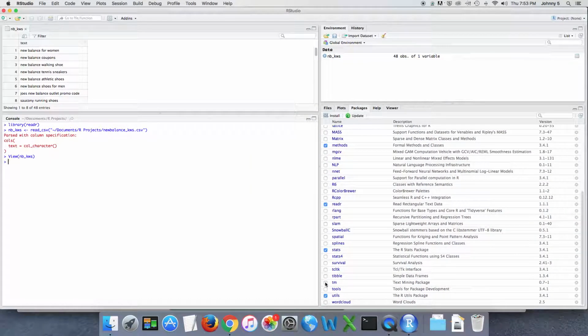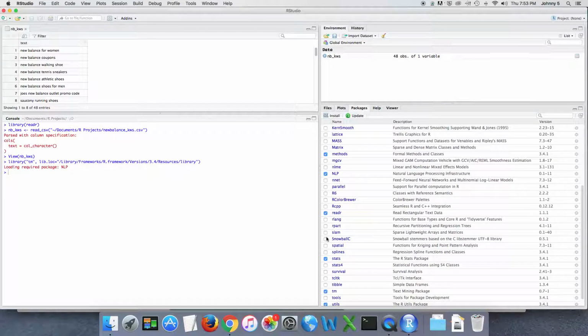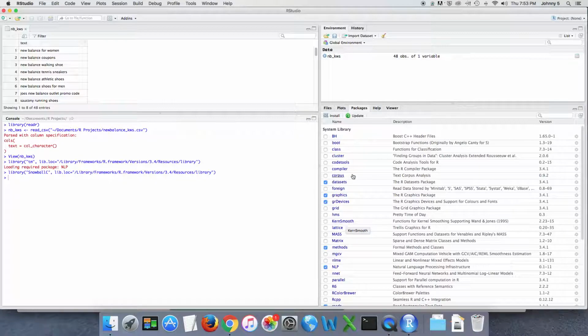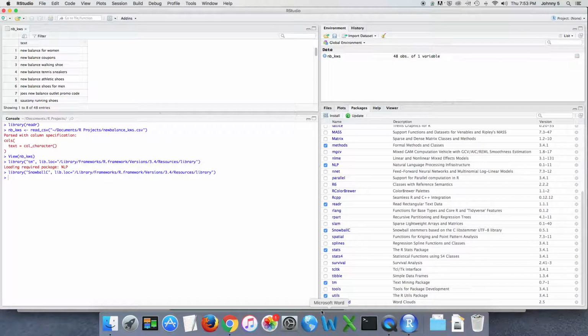One last thing, and I'm going to go ahead and click some of these. One last thing that you would know if you've used R a lot is that you can't just install the packages or download them. You need to activate them every time you start a new R session. You'll need to activate them in order to use them, and that's just called putting them in your library. And it's really easy to do.